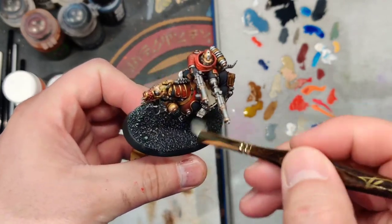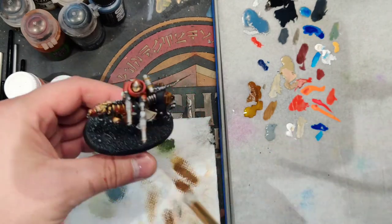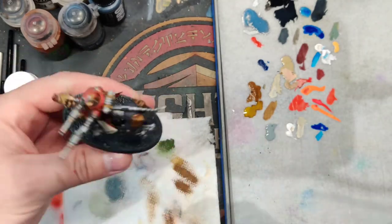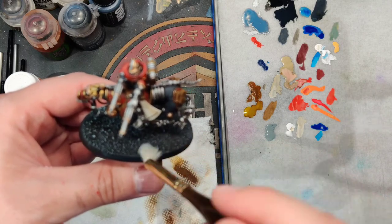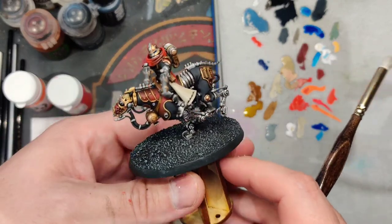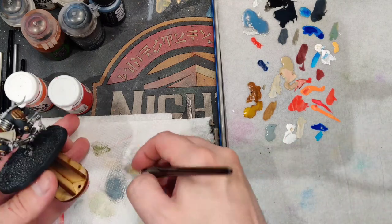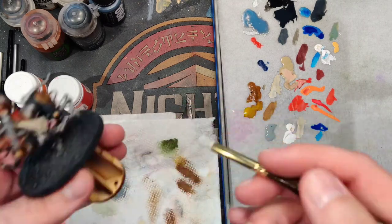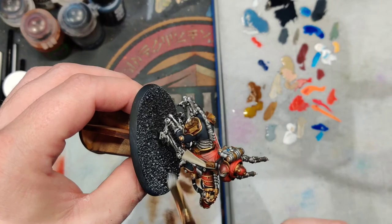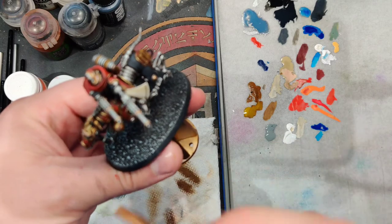Trying not to hit my ferrule too much going under here. You'll probably hear it clicking. I'm pretty rough with my dry brushes. They don't last very long. But if you clean them and you're nicer to them than I am, it will last a little bit longer. So that's our blue, gray, pale. Again, using blue tones in a lot of our blacks because we have a red model. There's a reason that the red will pop more. It's scientific and I don't know it. Yeah, it has to do with color balance and the way your brain perceives things.